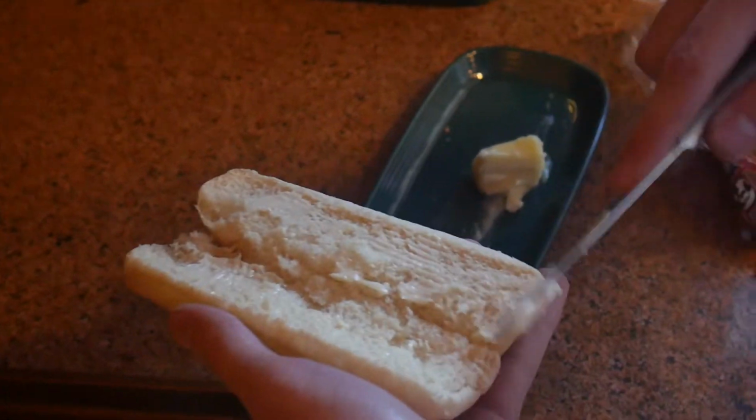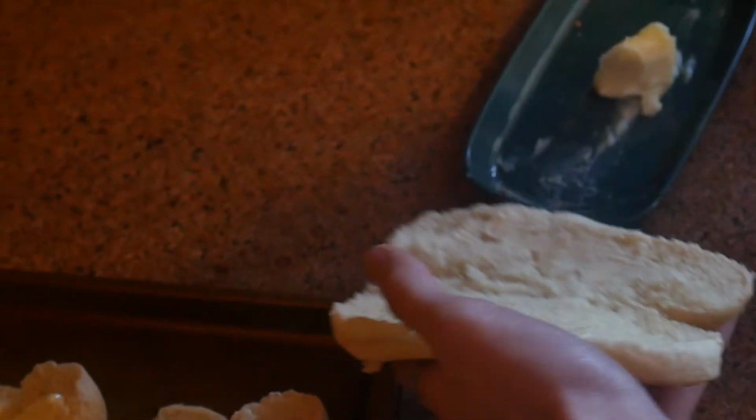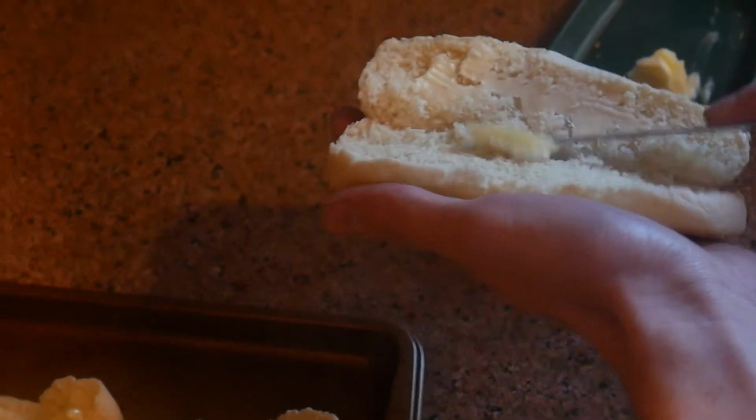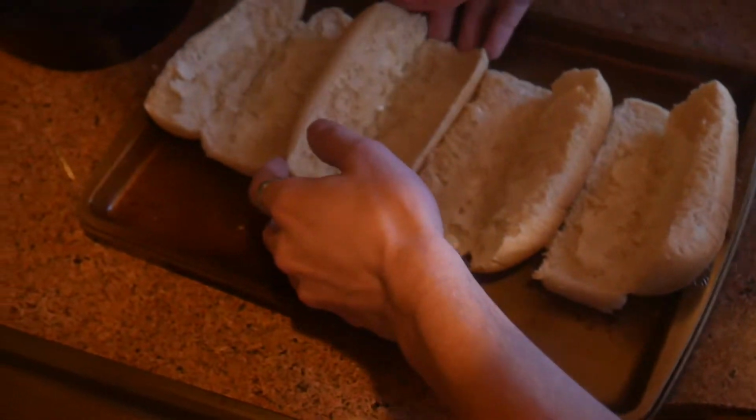So after we're done putting this butter nicely onto these pieces of bread, then we're going to start going into our fillings. Now the fillings can be a little bit up to you, depending on what you want to put in there. You don't have to go exactly by what I do, but I'll say that if you're a little concerned about your cooking skills, and this is your first time joining us as Chef Tony, I always say, follow along by the playbook. You know, there's nothing that harms you.